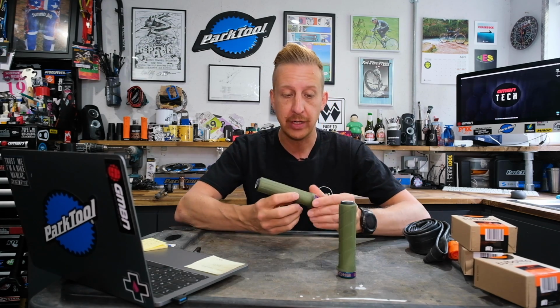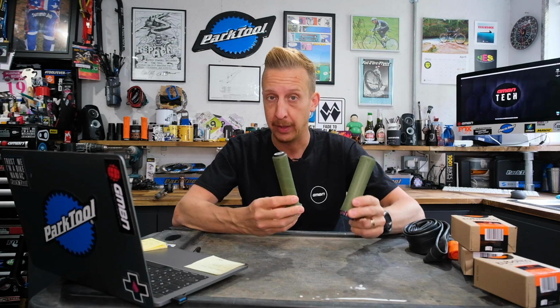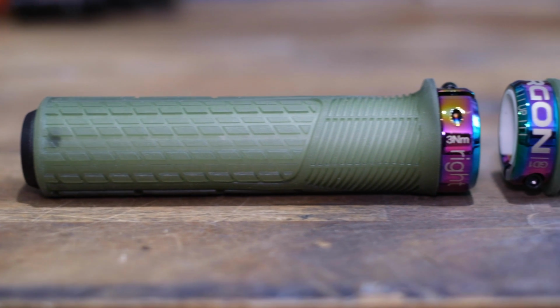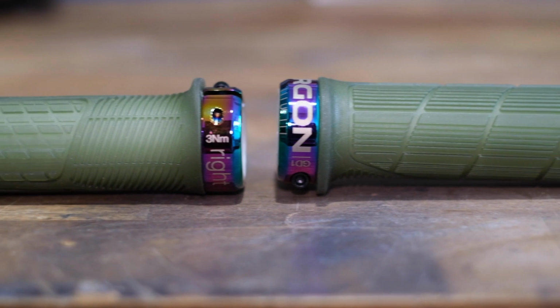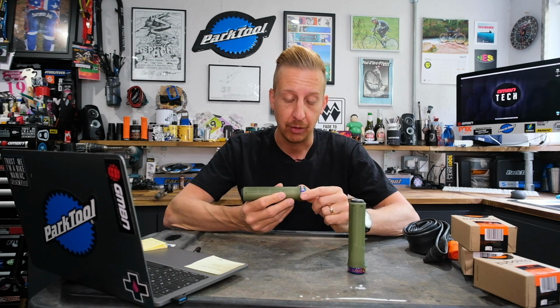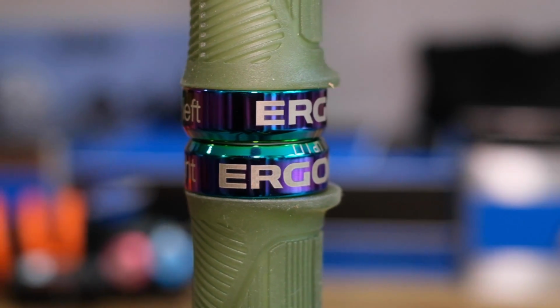Now, they're quite a lot different to the old one, although at a glance, you'd be forgiven for thinking it could be the same grip. They're slightly shorter, about 5mm shorter in design. They're available in 3 colours, that same frozen stealth black, which is a translucent black colour, the orange colour, which is the factory preference, and this new olive green, which also has oil slick lock-on clamps on there. They're right and left specific, and they come with an end cap built into the design.